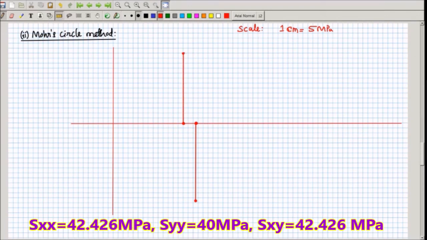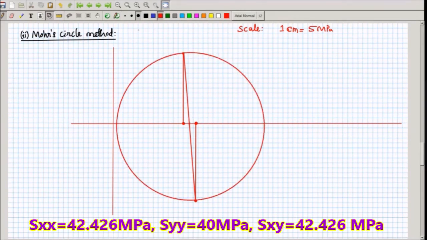Now you have to draw a straight line from these 2 points, and wherever that new line meets the x-axis, that is the center of the Mohr circle. Now with that center, you draw a Mohr circle like this. I have to measure this distance now. This becomes sigma 1 and this distance will be sigma 2, and this distance, radius of the circle, is tau max.